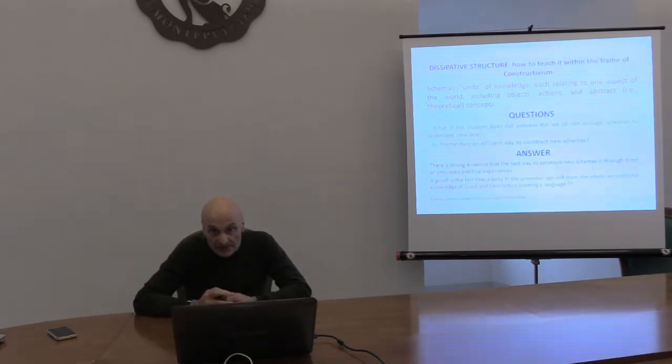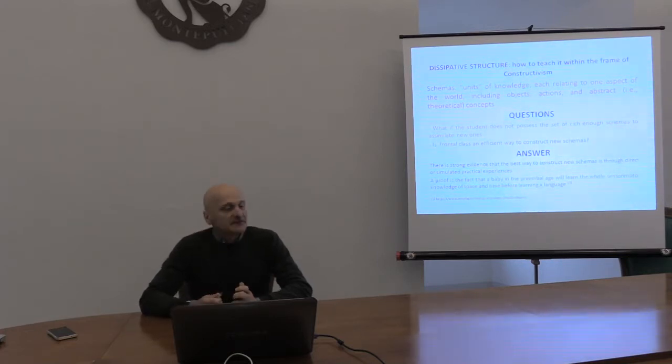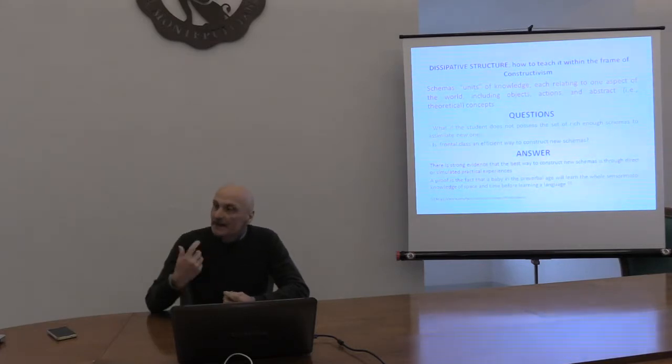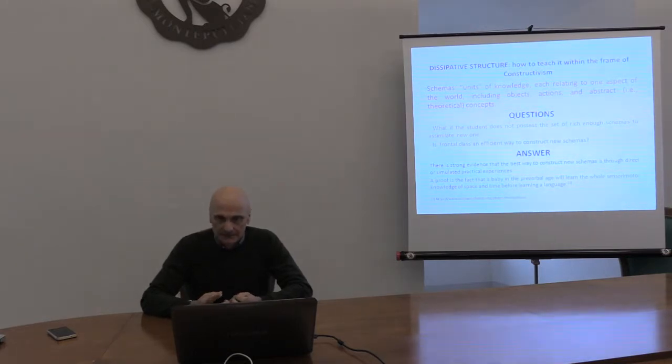So, dissipative structure. The problem is how to teach it within the frame of constructivism. In constructivism, the schemas are units of knowledge, each relating to one aspect of the world, including object, action, and abstract concept. So, the question is, if the student does not possess the schemas, or if the knowledge of the student is not rich enough, and if the student has no schemas to assimilate the concept we transmit, what happens? And another problem: is the frontal class an efficient way to construct new schemas?